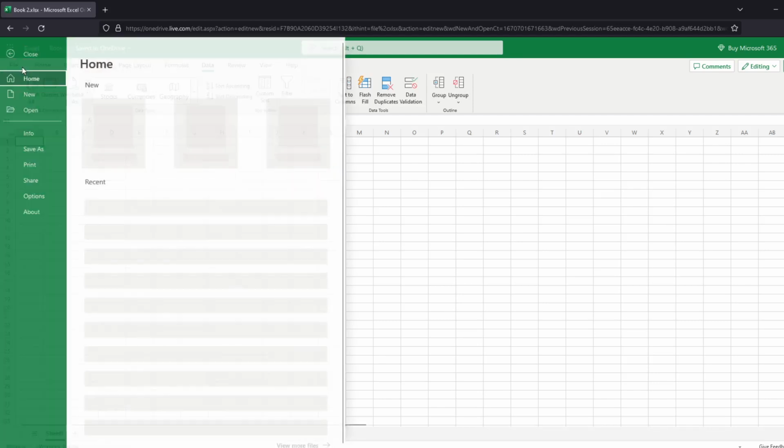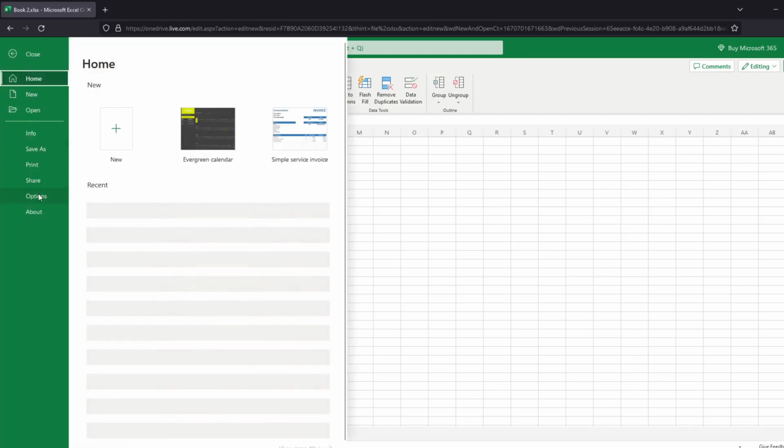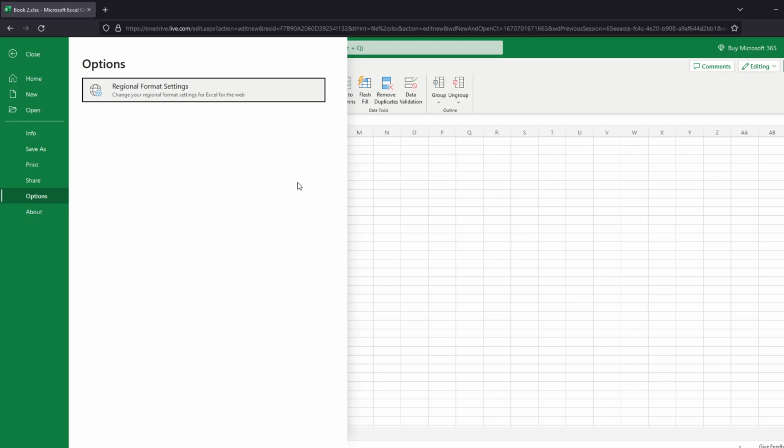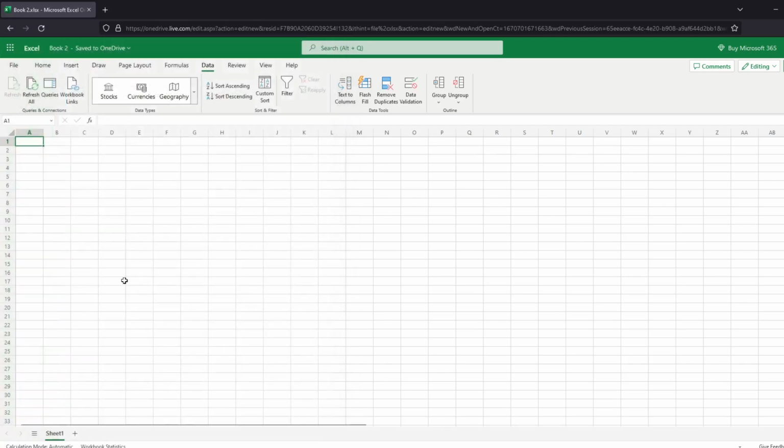Data, just like I've shown you before. On there you have all the different options that are available to you on the standard version of Microsoft Excel, Word, PowerPoint.